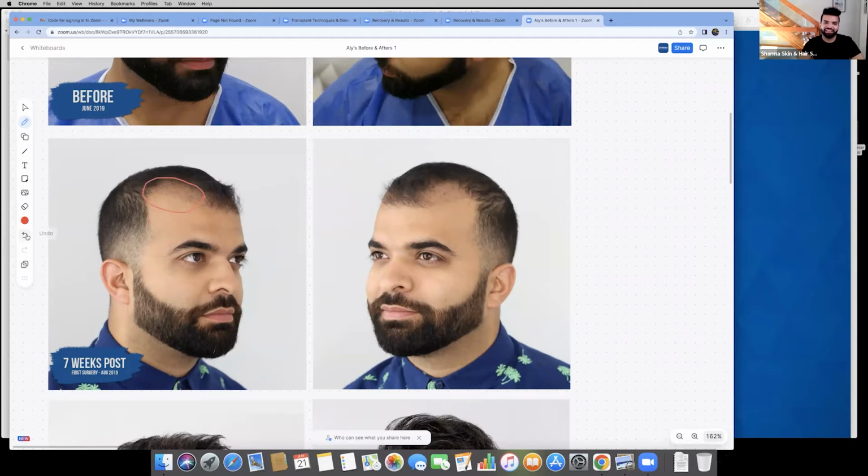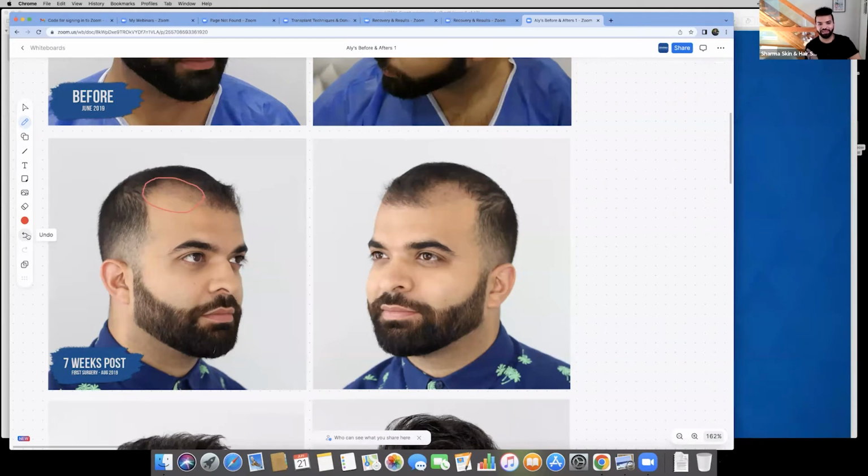So like I said, it's a real roller coaster of emotions. I had never shaved my head in the first place. And I think I actually bothered Dr. Sharma a few times. I was like, do I need to shave it? Do I need to shave it? And yes, you know what? You do need to shave your head. Placement's going to be better. Whatever science is behind it. I'm not a doctor, but you know what? I'm going to trust the process and move forward with it. And I'm so glad that I did.